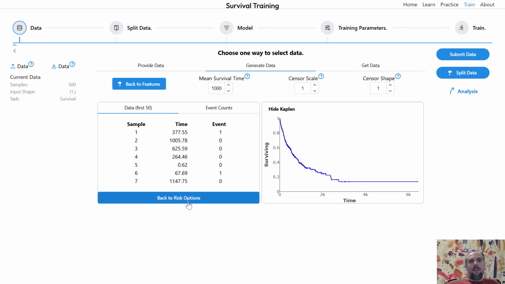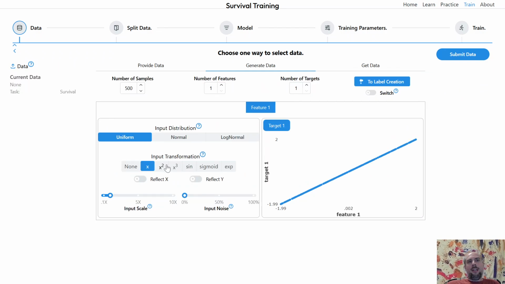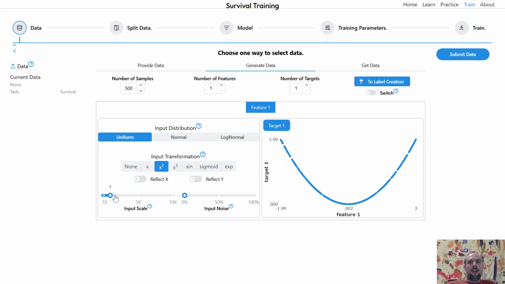And let's go to the features. So let me demonstrate why we might need to adjust the censoring time. So these risk values of 4 are quite high, and they can get higher if I adjust the scale here.